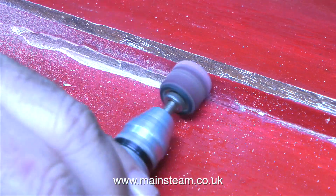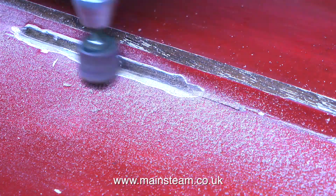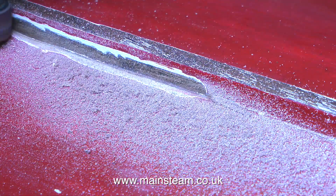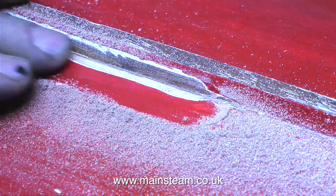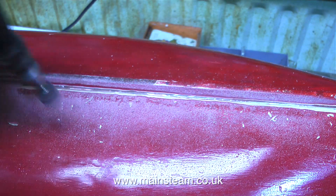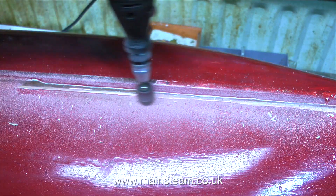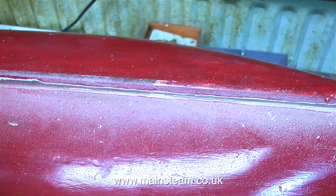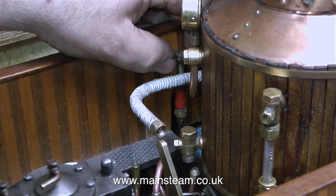The cyanoacrylate adhesive I normally use is medium viscosity, but for this repair I will be using the thin runny stuff because I want it to fully soak into the crack along the keel. I get quite a lot of communications from viewers, some good some bad, and one particular viewer asked why I didn't use an accelerator to make it set quicker. My answer is I don't need it to set any quicker because it sets fairly quickly anyway, and I like to give it time to soak into the wood. There will be an episode covering this repair in detail very shortly, but for now I'm going to move on and do something else.